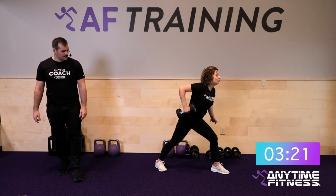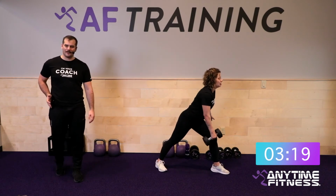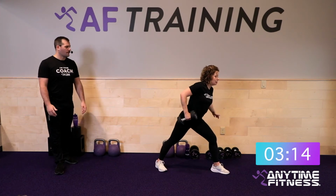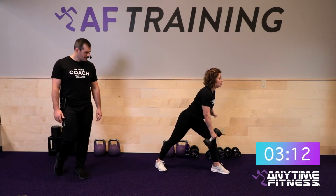There we go. Keep driving that elbow back again, right into that back hip. Top of the hip, bottom of the rib cage. That's the area we're looking for your hand. There we go.